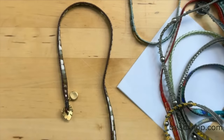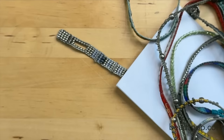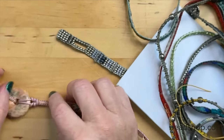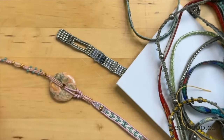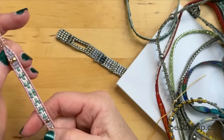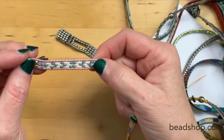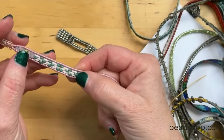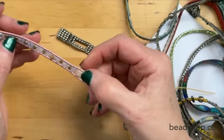Let me show you one last one. This is the one like Drea did with her year-end wrap. She started in the center. This is that Morning Song one that I did. And it has a lot of different techniques, but you can see here I did infinity stitch. I did kind of that same little pattern with the A-dots and the quarter Tilas right here. Okay. So it really just depends how you want to play around with it.